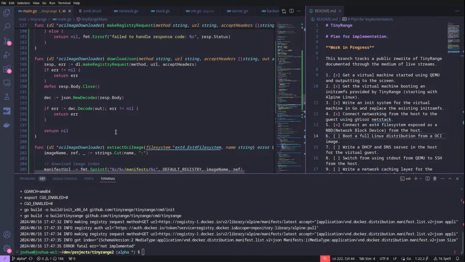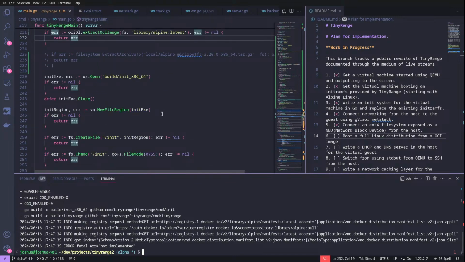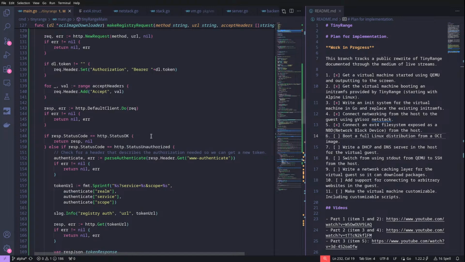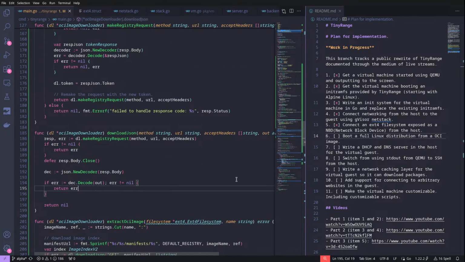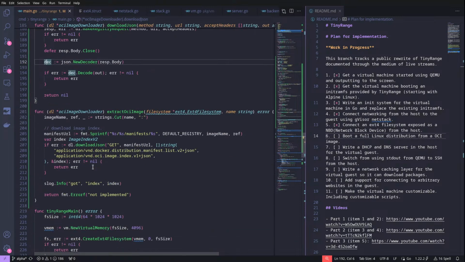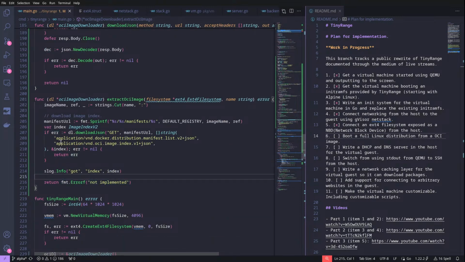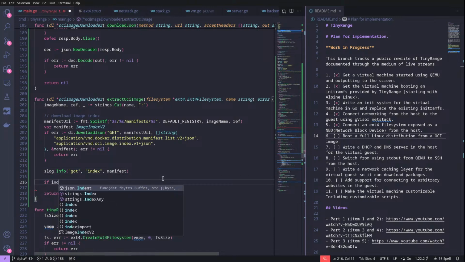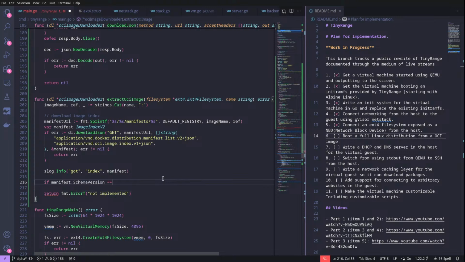So the next step after we get index is to switch on the schema version.